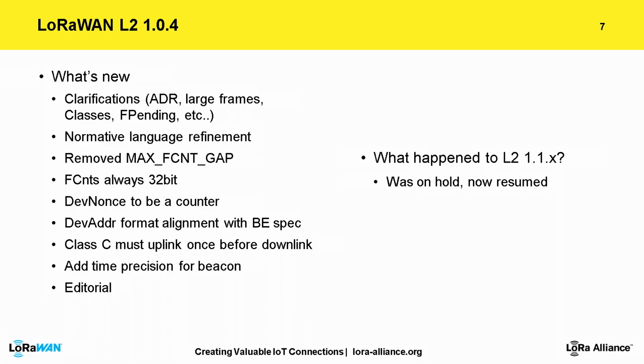And meanwhile, TC is mostly done with the specification. It's going through IPR review, and there's even a reference implementation. Now we're waiting for certification program to be available. And meanwhile, the technical committee has already resumed working on 1.1. We have a bunch of CRs that we've been processing. So 1.1 is not forgotten. It's been just put on hold, and now we resumed working on that. But I expect to see 1.0.4 coming out in a couple of months.